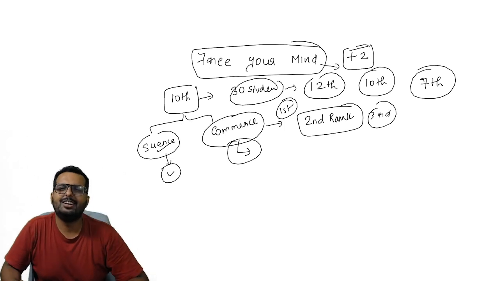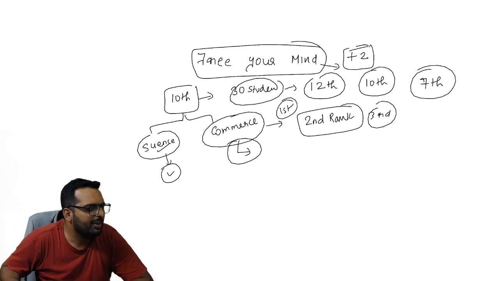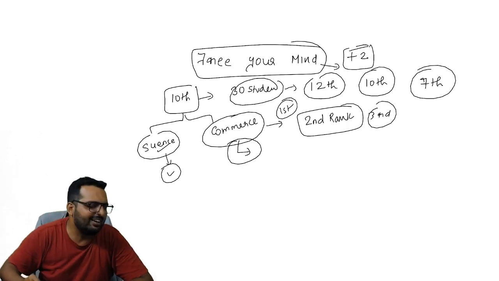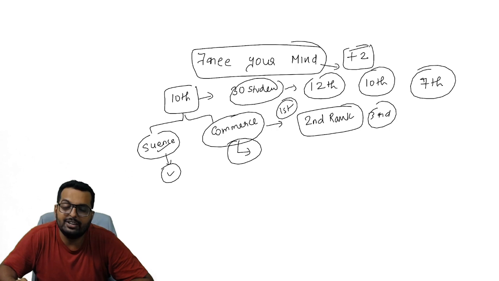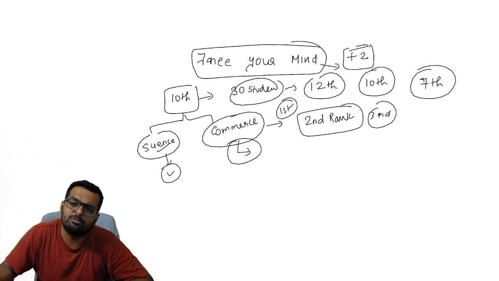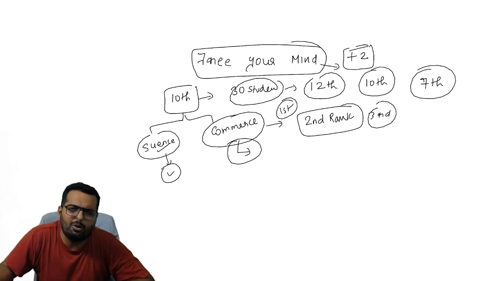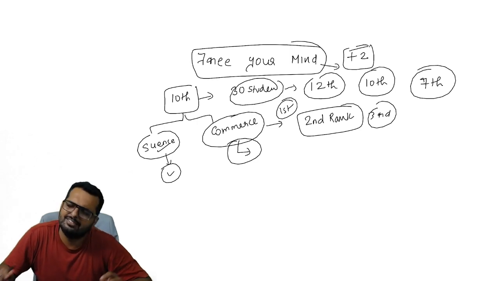Always second rank. Now, friends, we are all very, very greedy. When you get second rank, you have this greed. I should get first rank at least once. That is how I started studying very hard. Plus one, I worked hard, second rank. Plus two, first quarter, I studied very hard, second rank. Plus two, second quarter, I studied very hard, second rank.